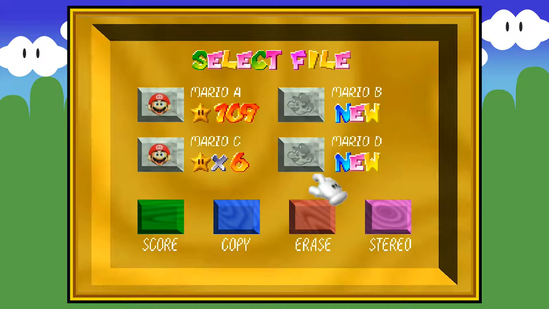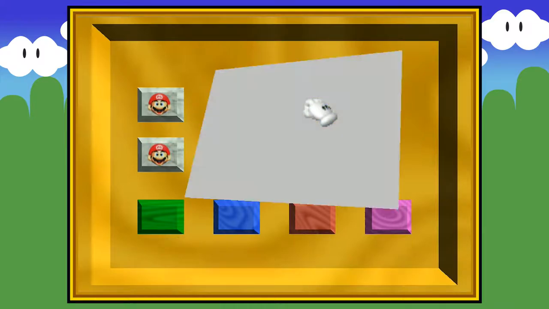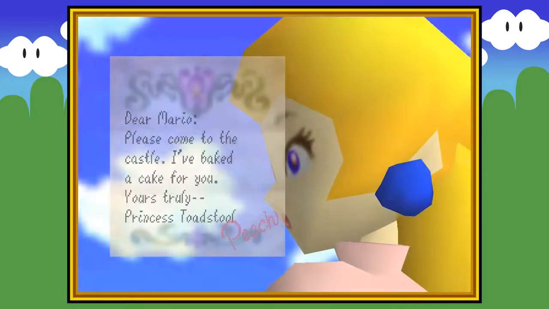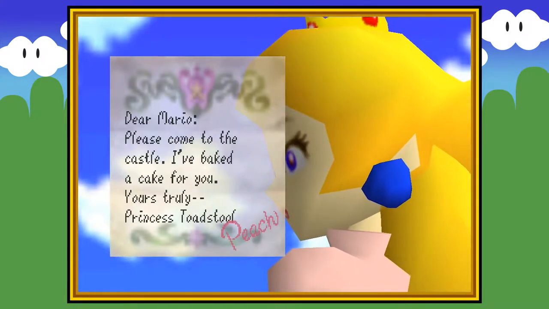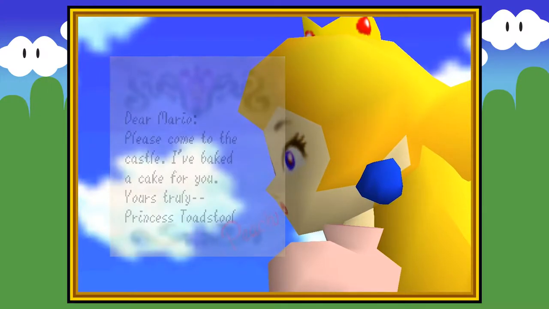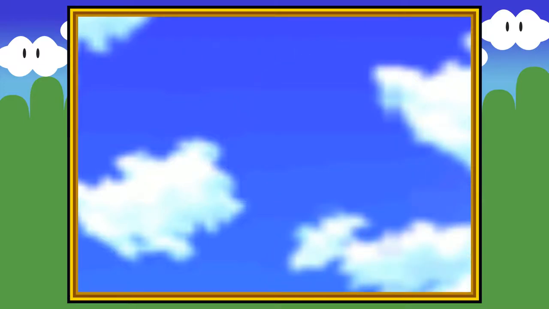But we're actually going to start a new one. B or D? Let's go with B, just because. Anyway, so we're going to try to get 120 stars in this game. The reason why this is just going to be a normal 100% playthrough is because there's not really any story to the game.